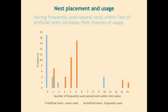And the explanation for this is probably that glossy blacks tend to like to nest communally. So this was reported in some of the early literature in the late 90s, but we see it even more now. We've got nesting sites that have up to 5 or more birds all trying to nest within about a few hundred metres of one another simultaneously. So they really prefer to nest communally, and so just placing nest boxes out in the landscape near feeding habitat is not quite enough for them.